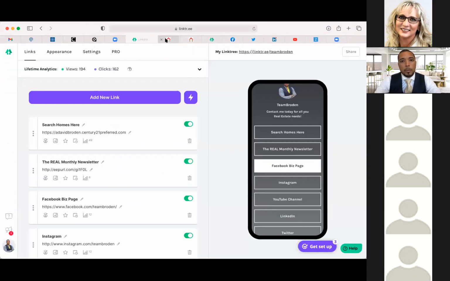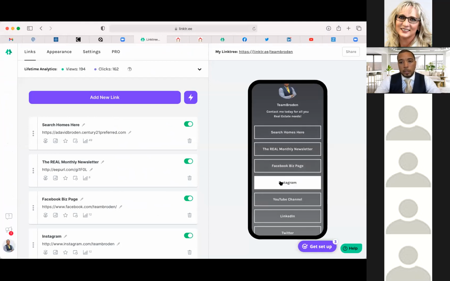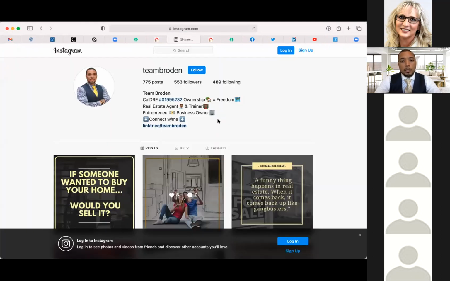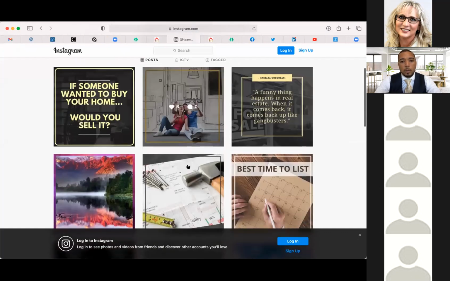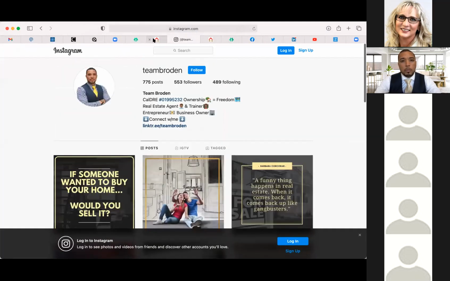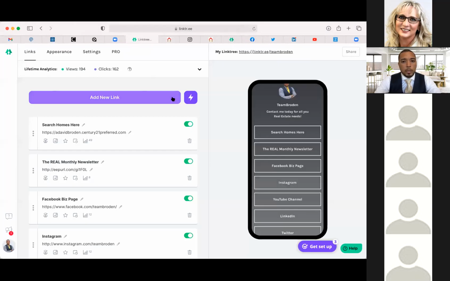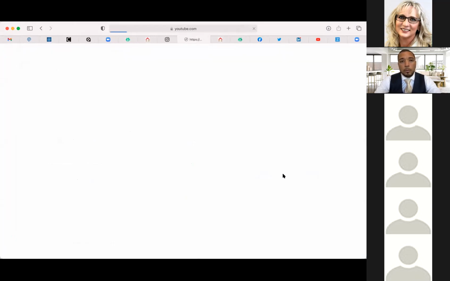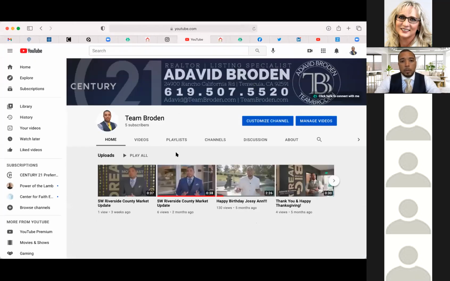The next tab that we have for them, again, you just click the Instagram tab. It's going to take them to our Instagram page, and there they are connected with us on Instagram. Again, all of this works mobilely as well. As soon as my phone is working again in a second, we'll show you that. Our YouTube channel will open up and take you straight to our YouTube channel. All our videos and all the work that we've done is right there.